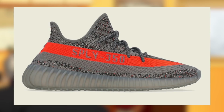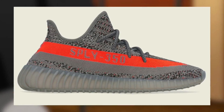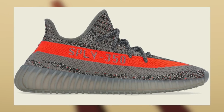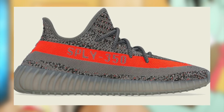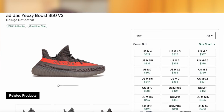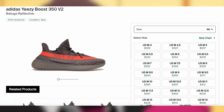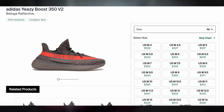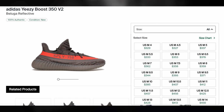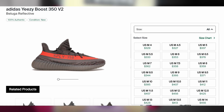But the real fun on this day is the Yeezy 350 Beluga Reflective. Although the release will have insanely high stock according to Yeezy Mafia, potentially as high as the creams in 2019, demand on these is so high, the first 350 V2 color now in reflective, that I still believe that these will be profitable with a good margin, and I am expecting larger sizes to perform the best on these, unlike how it used to be with small sizes being the best, where in this case I'm now expecting the larger sizes of them to be the best.